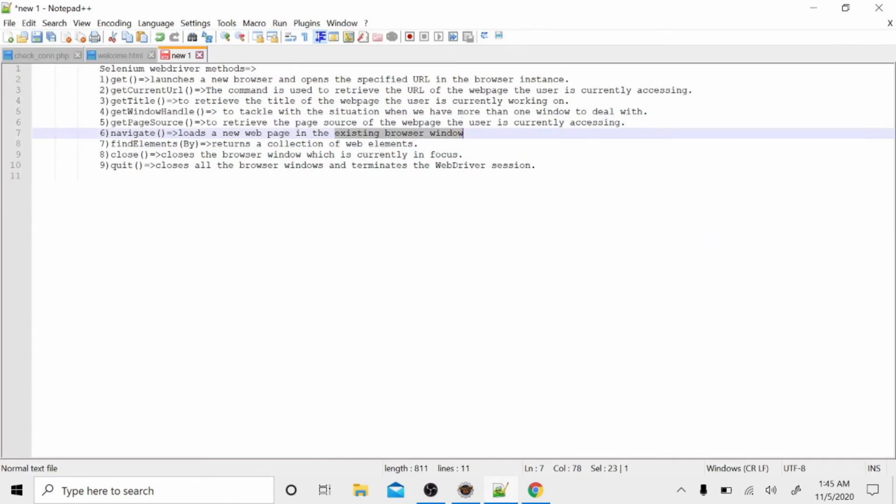So the quit method closes all the browser windows and terminates the WebDriver session. And the next WebDriver method is findElement.